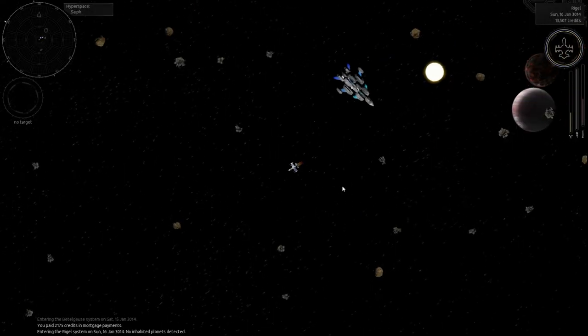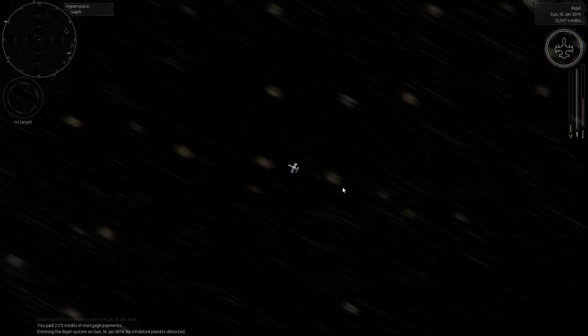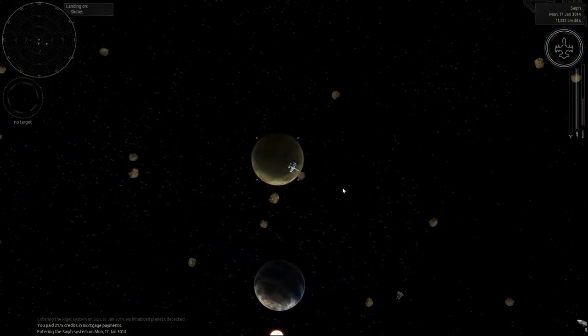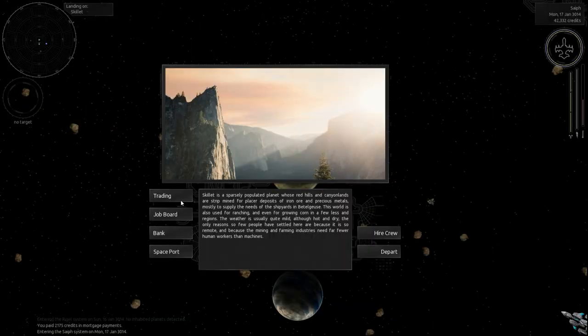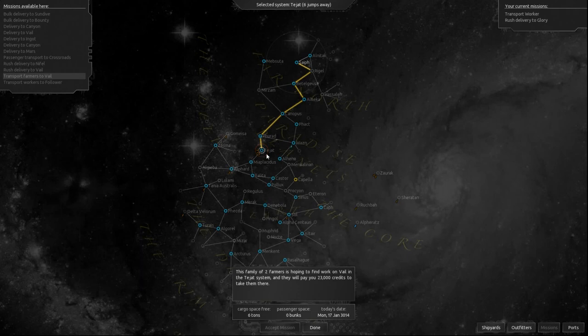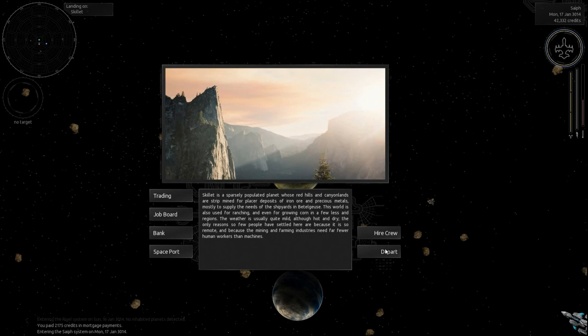Alright, one more jump and we'll make it to our rush delivery. Okay, go ahead and land. 31,000 credits. Okay, checking the job board. We've got a rush delivery to Glory now for 29,000 credits. Okay, we'll accept that. That's heading back down the direction we need to go anyways. Okay, yeah, I guess all we can do is depart.